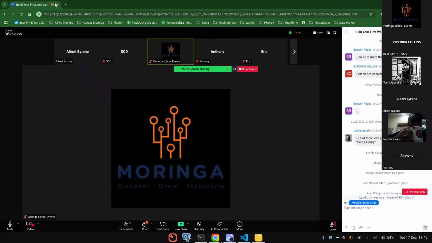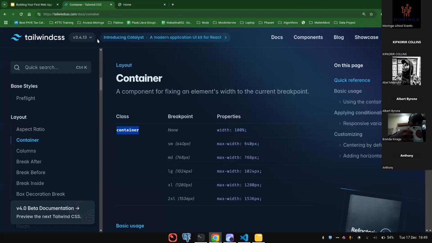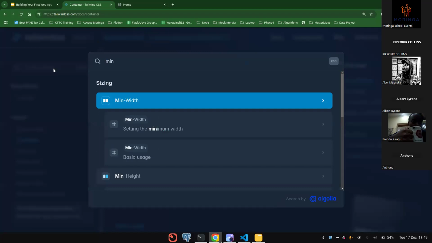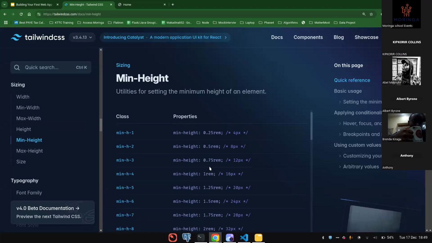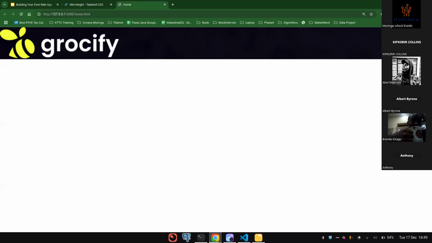So I'll come back here and just Google minimum height, enter. So we have different properties. And for me, because you can see the width and the height is not making sense, I want to give this div the minimum height to be the screen of whatever I'm going to use. For example, right now I'm using a laptop. I want to make sure that when I open this within the laptop, the minimum height has to be the screen that I'm using.